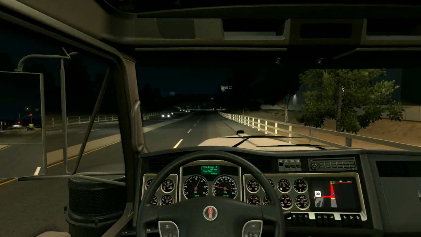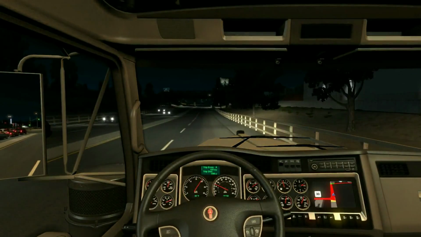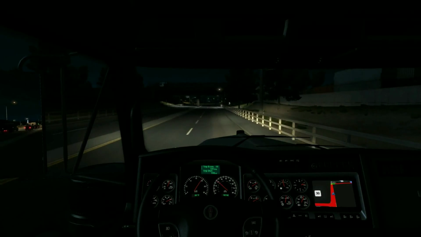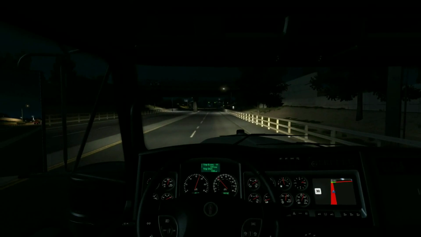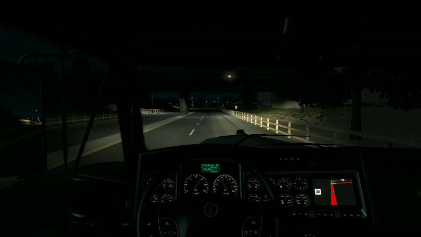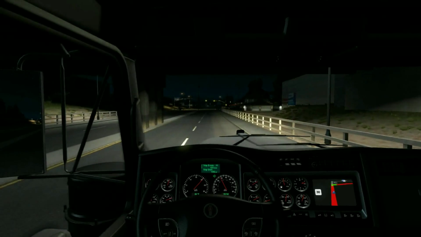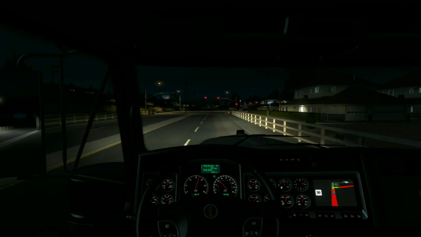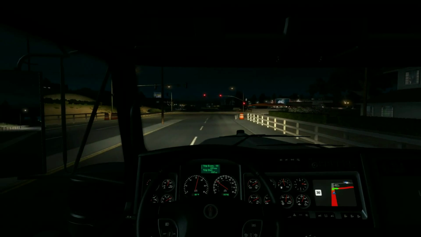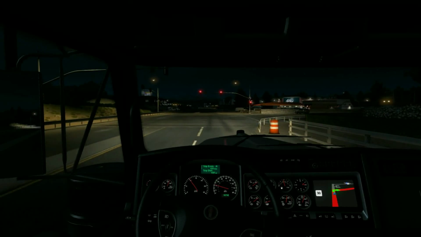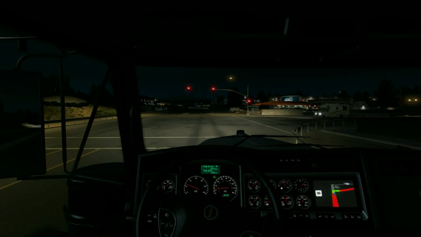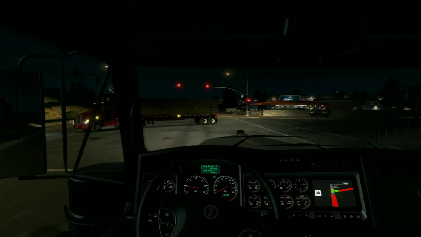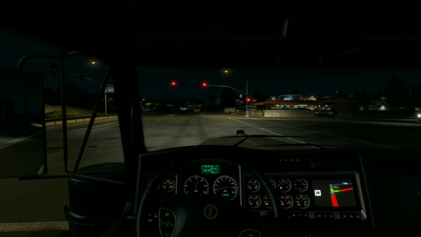Can't forget about that safety aspect of it. Alright, we're gonna make a right turn up here, which is now red. And even though, yes, there is a turn on red, you still gotta make a complete stop.